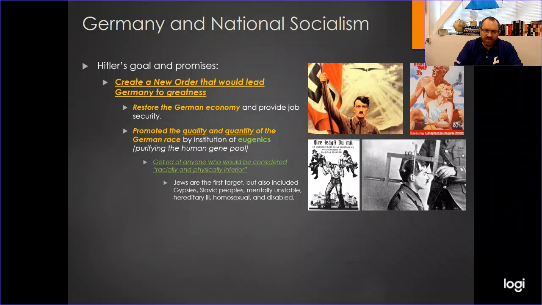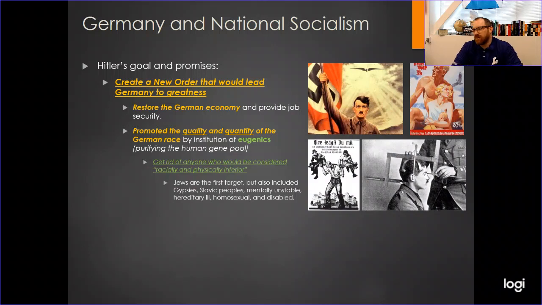By the way, that picture you're seeing off to the middle right there, where they're measuring the guy's head, they try to come up with ways to see what a perfect head would be like. And anybody that doesn't have this shape of head, a good German head, well, you must be Jewish or something. You must be Roma. You must be Slavic, and therefore dispensable. Must be gotten rid of.